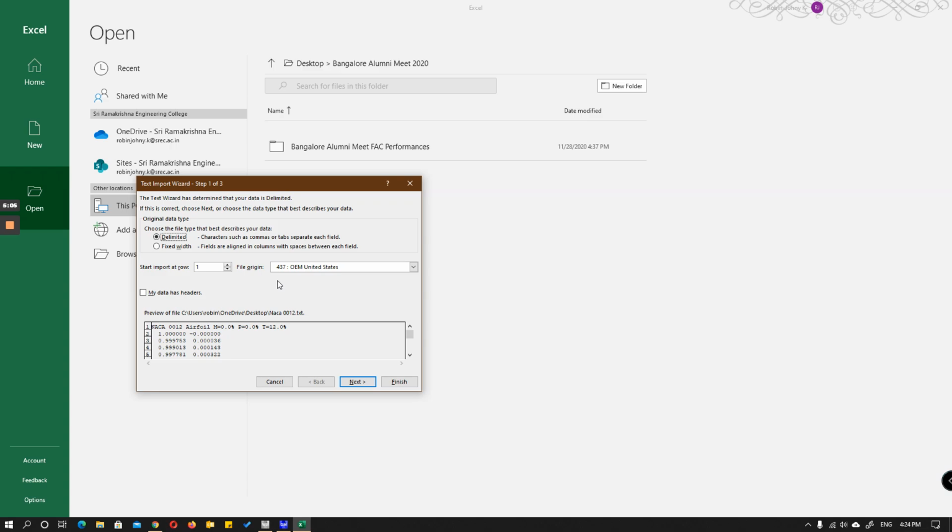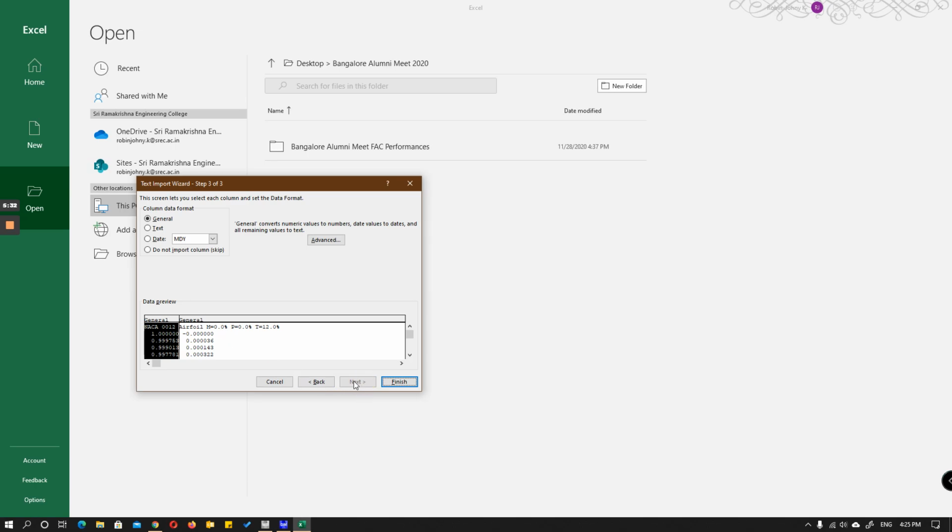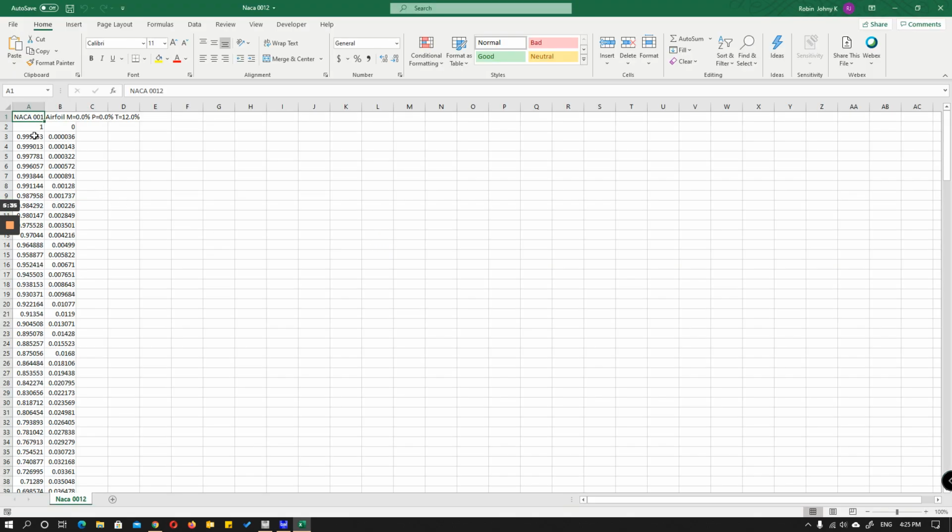Now it is asking for something like this, right? Because we are taking it from the notepad, we'll have to split all the data points that we took into individual cells. That is pretty easy to do. You don't have to do much. After you have imported here, you can go to Fixed Width, next, and you can see it's separated into two columns. Just finish it. That's all. So you will get the values here in two different fields.